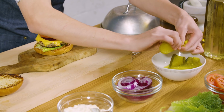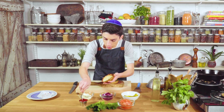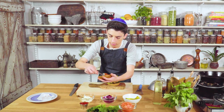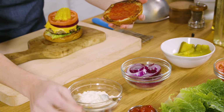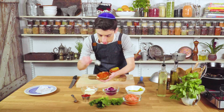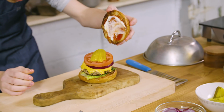These are kind of big, so I'm gonna cut them in half. A little bit of pickle. Then finally on the top bun, let's just spread some ketchup over here. And you know what, let's also put a little bit of mayo, why not? Onto there. And there you go.